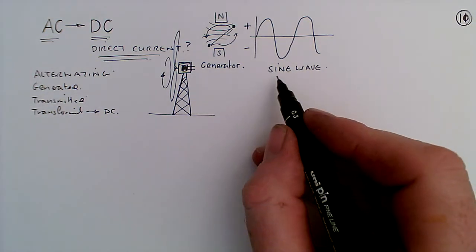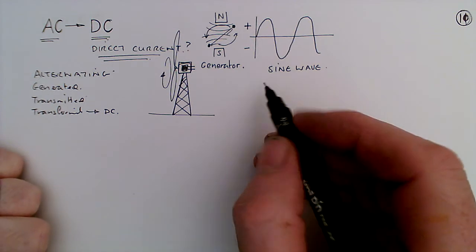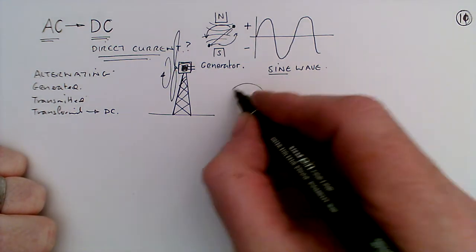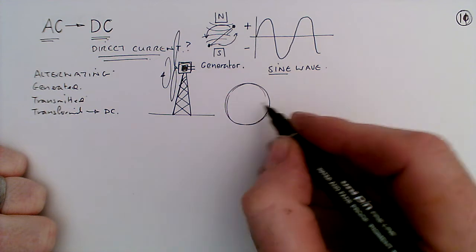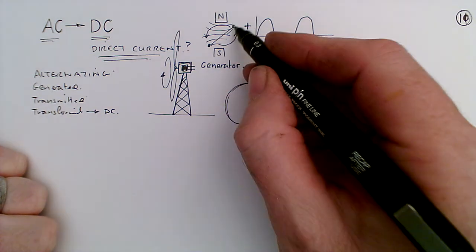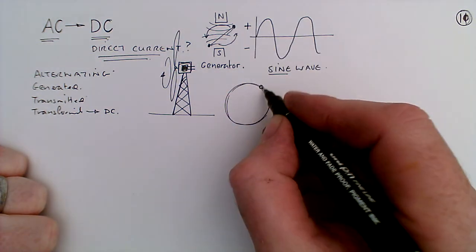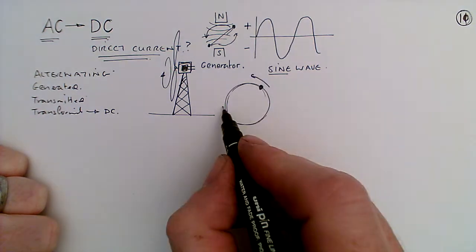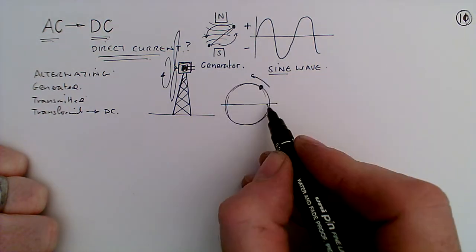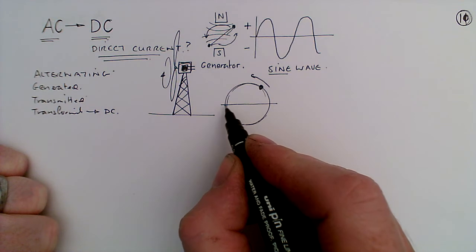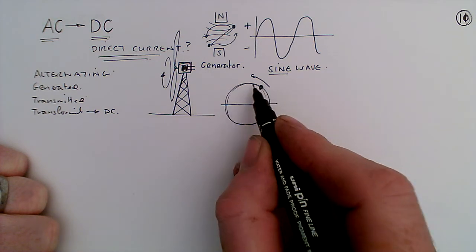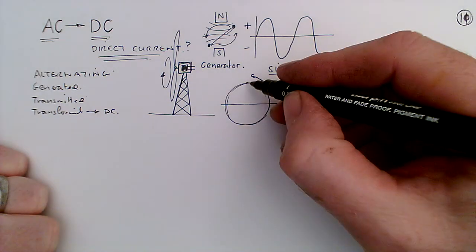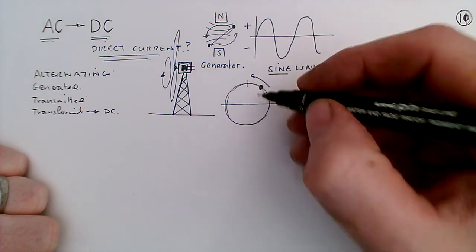And you'll have encountered sine in maths to do with triangles, and you might think, well, what has the sine got to do with triangles? Well, it's to do with this. If we just look at a circle for a second, and imagine you've got this point. As you rotate around, well, there's your 0 volts. So when you're at this point or this point, you're generating no electricity. But as you move to the top near the magnet, you're generating a lot of electricity. So that's your peak, if you will.